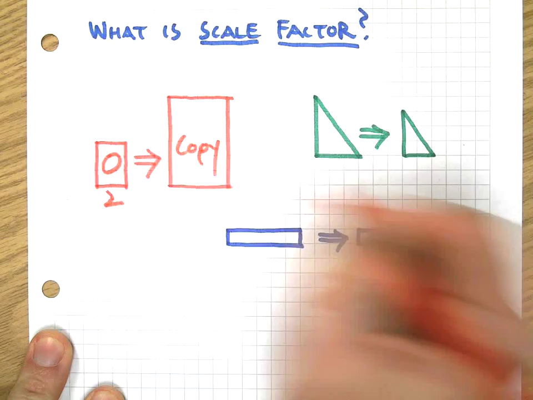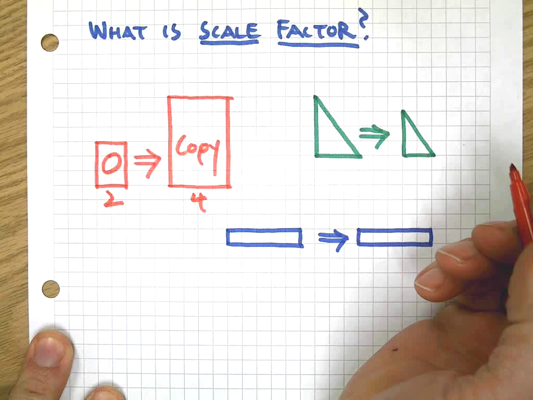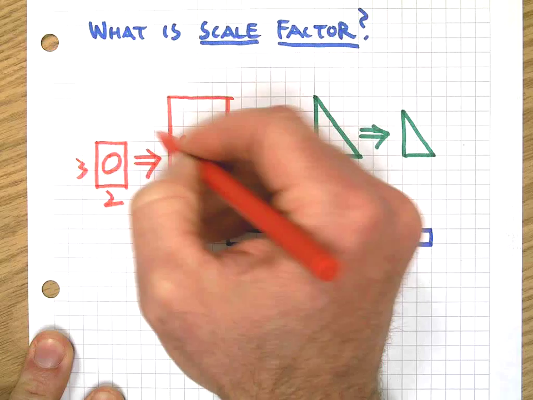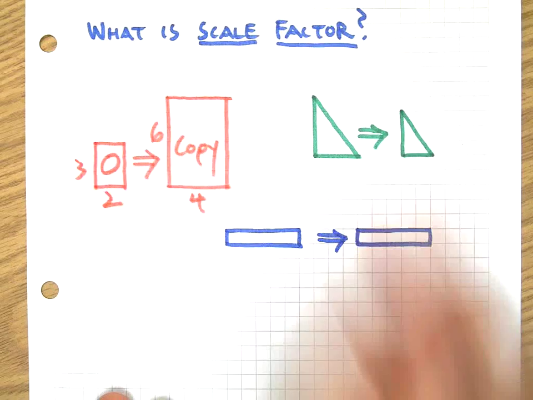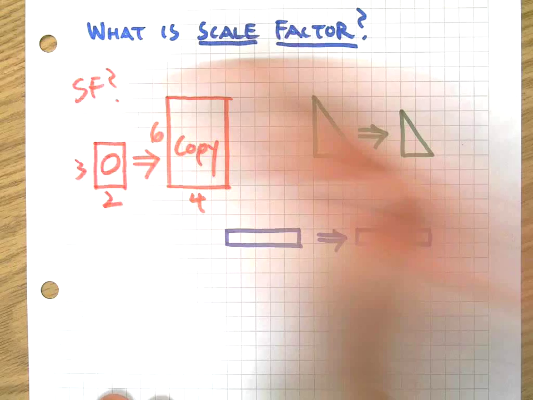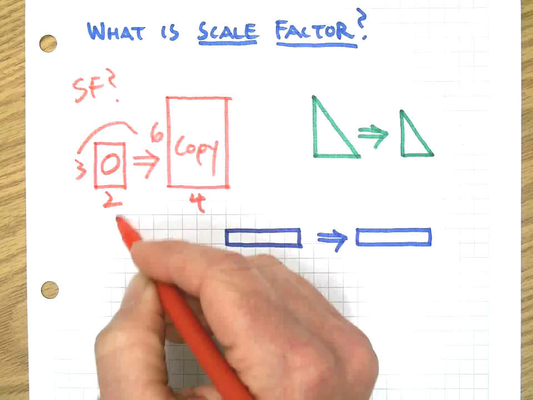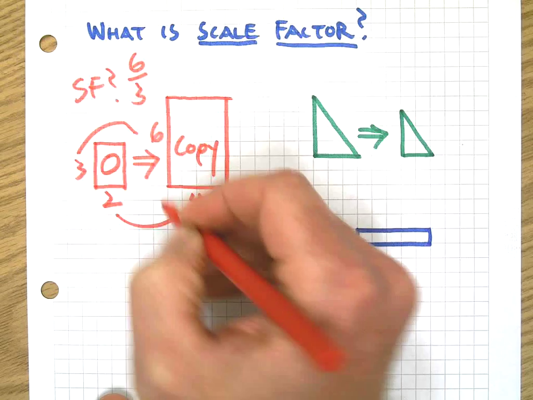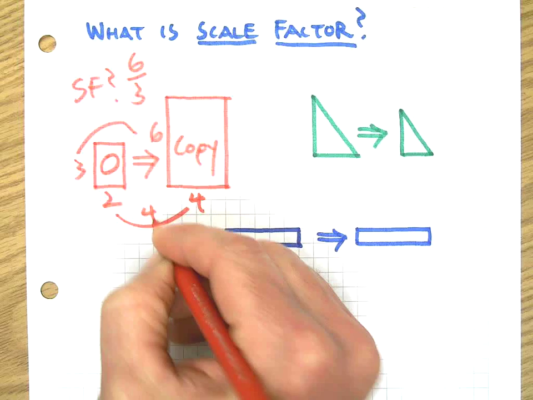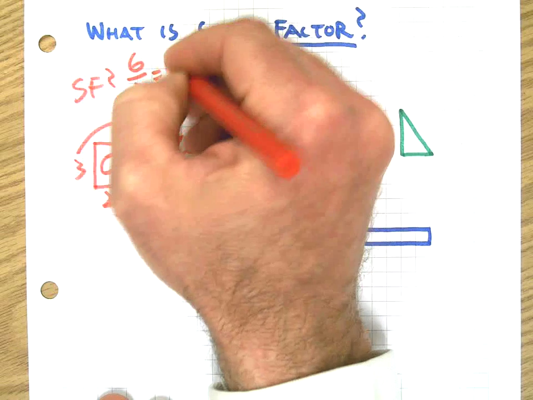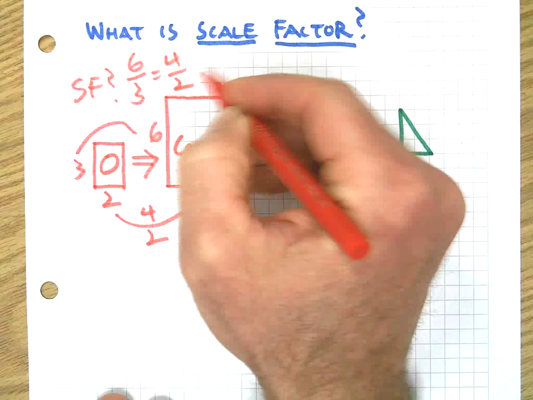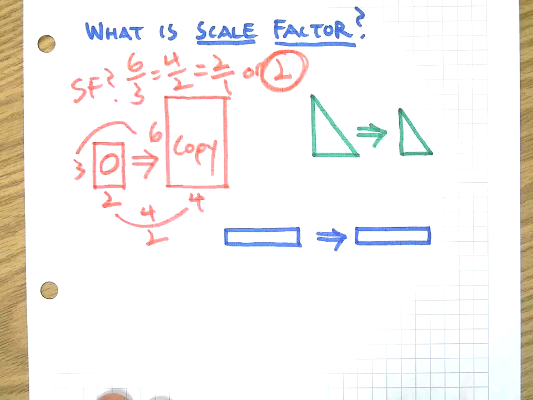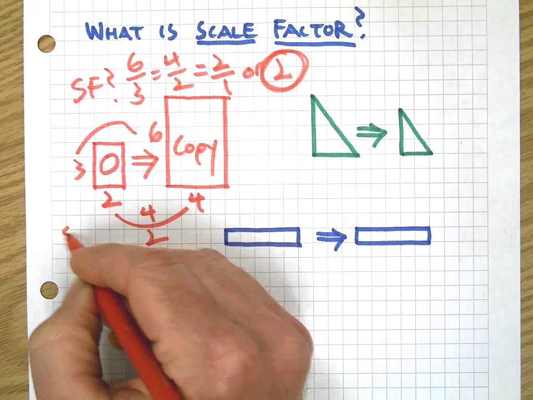Okay, in this case, I've got 2 and 4. I'm just labeling the corresponding sides. Those are the sides that match, right? There's 3, and this one is 6. So what is the scale factor here? Well, you can compare any pair of corresponding sides. Copy on top. Copy on top here. What happens if I simplify either one of those? I get 2/1 or simply 2.